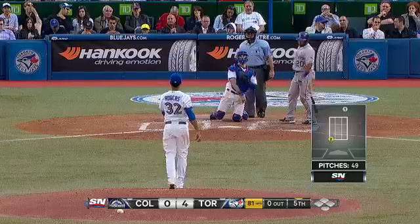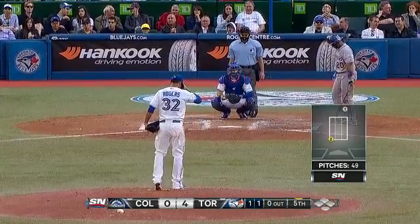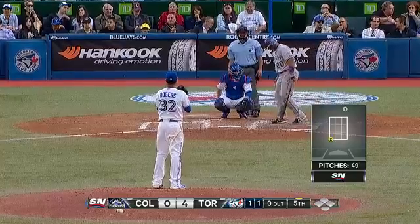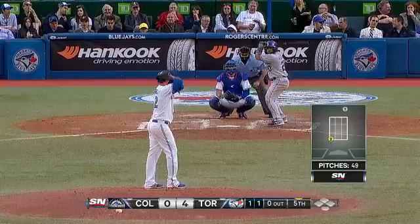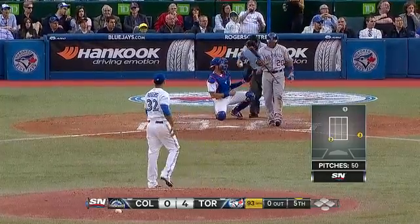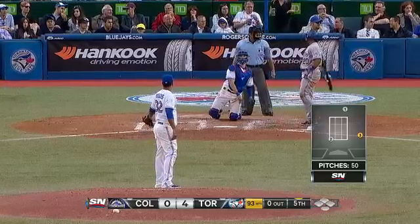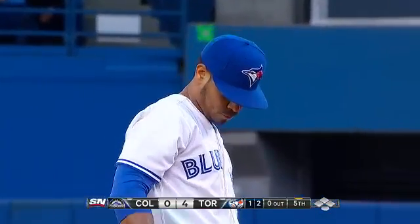Breaking ball for a strike. That pitch right there really explains how confident Rogers is. Well, he threw the same pitch in the first pitch, but he rushed. His lower body got out in front, and he adjusted quickly. And then he pounds that sinker down and in. And man, when he starts getting confidence in that, it's going to be fun to watch, because it's a pitch that's going to be real tough on right-handers.